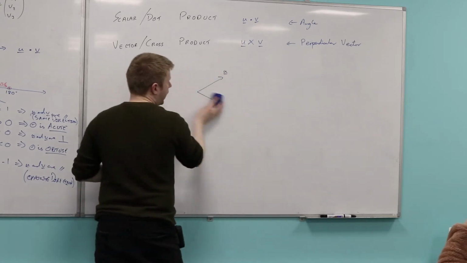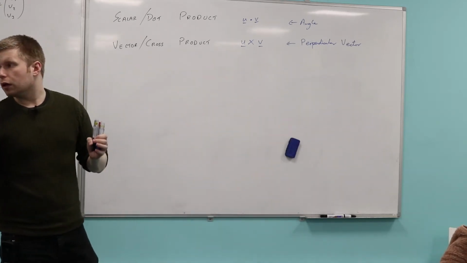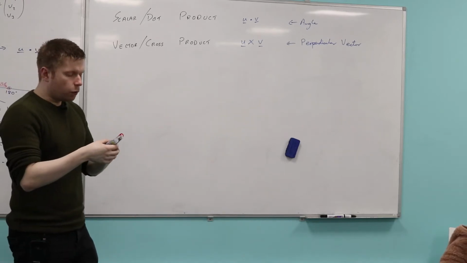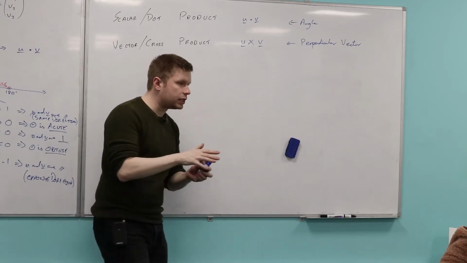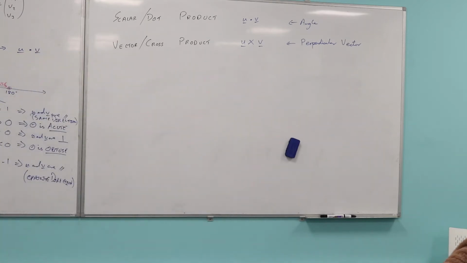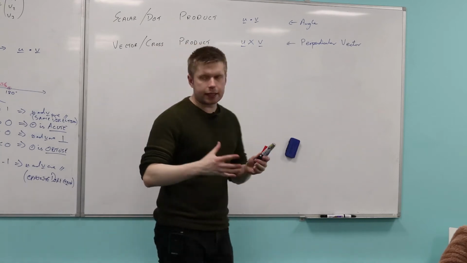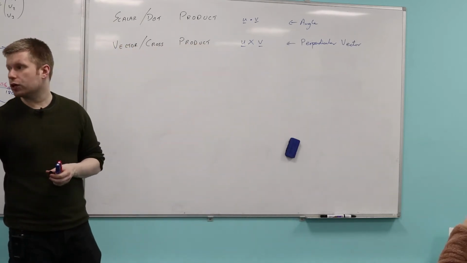Anyway, how do we calculate it? All you need to know is really it's a perpendicular vector. Don't worry too much about the order. How do we calculate it? Well, it's using this idea of matrices. Now, I appreciate we haven't met matrices yet. This will make more sense when we get round to looking at them, probably on Thursday. But effectively, it's using this idea of a matrix determinant, and it's a determinant of a 3 by 3 matrix.